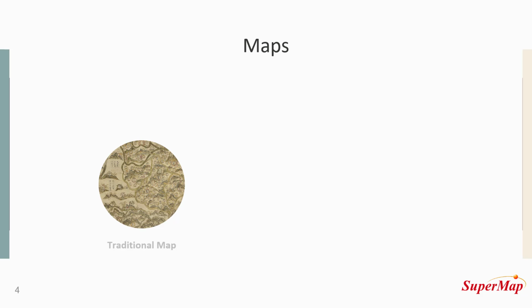Map always plays an important role in human life and history. Since ancient times, people in various cultures have drawn maps of their land and the ocean by hand. Although they are not as accurate as maps we use today, traditional maps are essential tools in social activities. And it's the same nowadays.